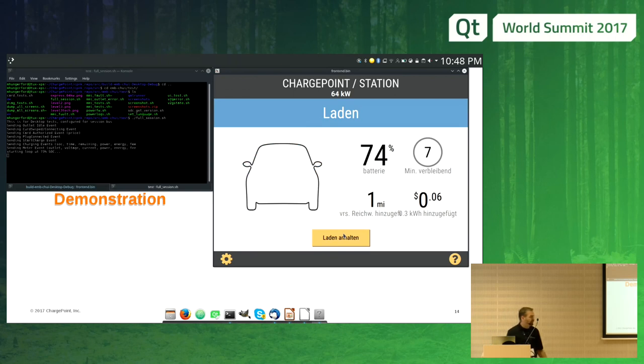So one of the difficult things we had at ChargePoint was I'm the only embedded software programmer that knows Qt there. So this station experience on all the various stations we have is a quarter of my engineering effort. I also work on the Linux stack, the drivers, and some of the various components of the system. One of the amazing things with Qt is it's possible for me to have this be a quarter of my time project. Any other UI framework, there's a lot more overhead.